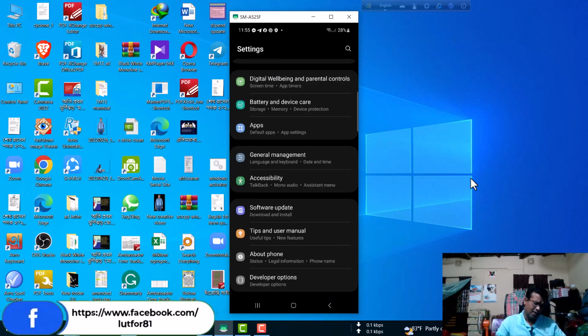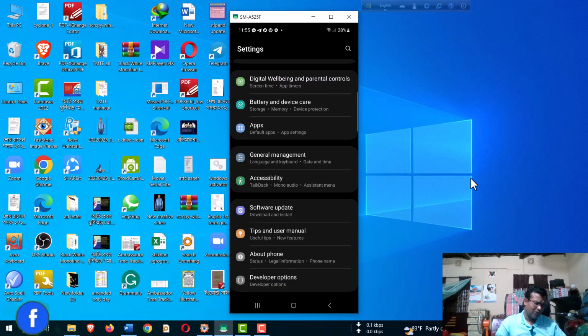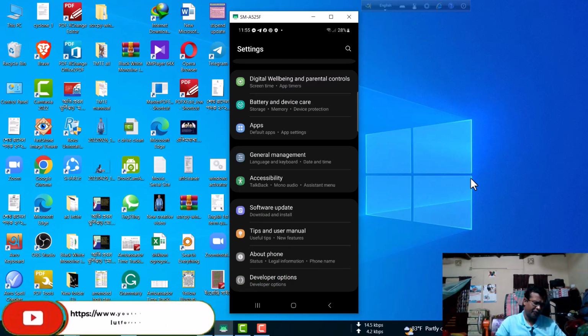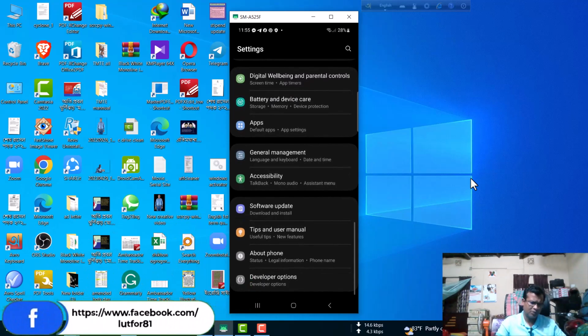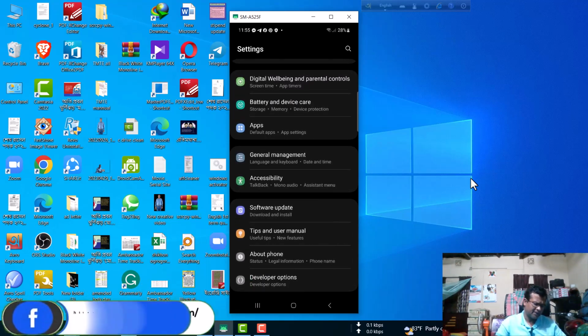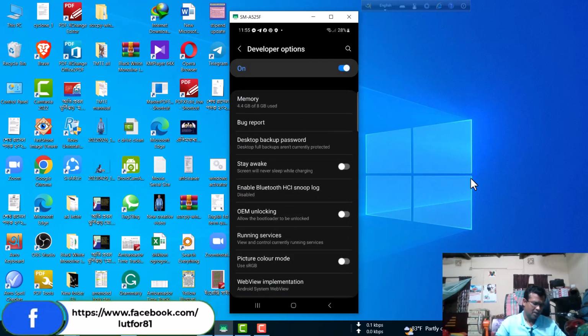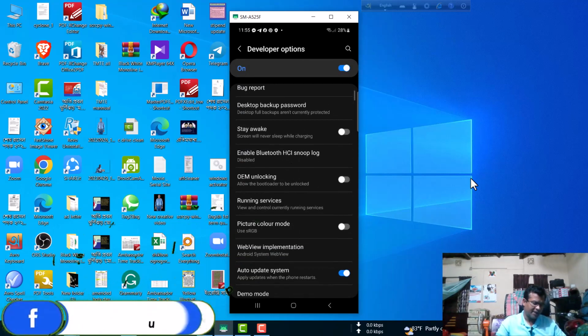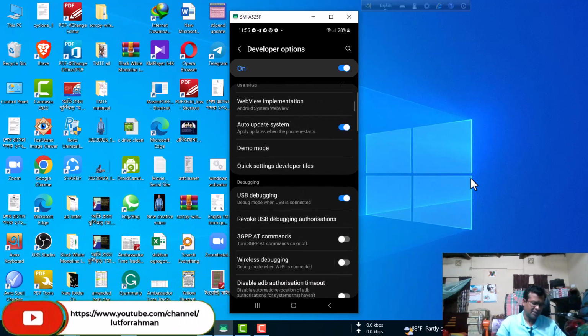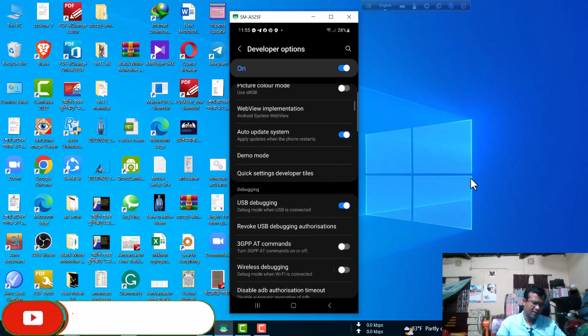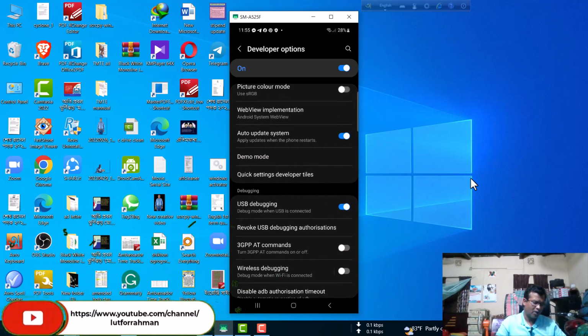Then you will find that there is a Developer option under About phone. Then click on the Developer option. Now you have to find USB debugging. Yes, this is USB debugging, and now it is turned on.